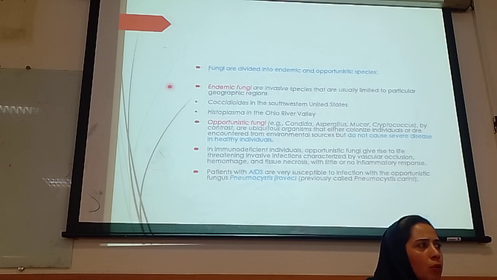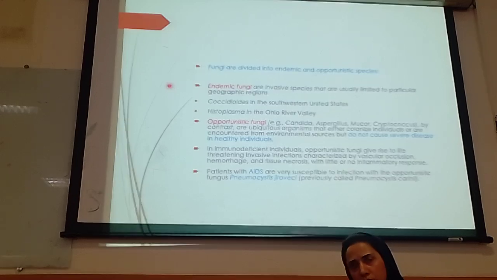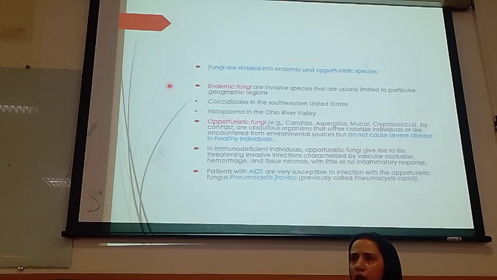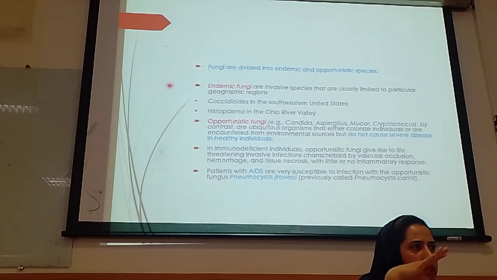And many times fungi are opportunistic, for example, in patients who are immunosuppressed. We have some kinds of fungi on our body. For example, on our skin or on mucosa, we may have candida. But when a patient is immunosuppressed, they will have candidal esophagitis, for example, or infections of the lower GI tract by candida. Normally we can see yeast of candida in our stool. But if we are immunosuppressed, we may have infections by these kinds of fungi.